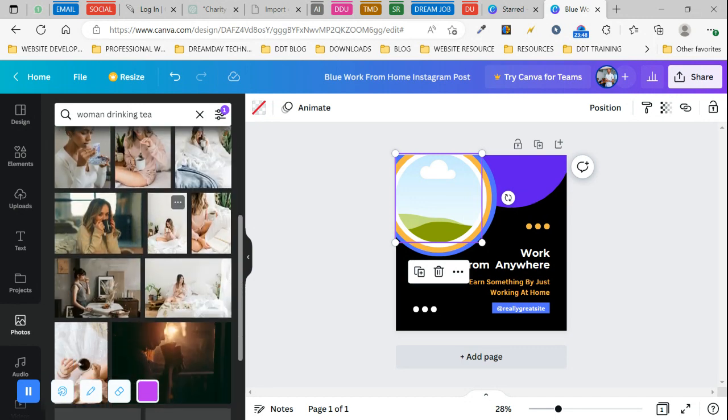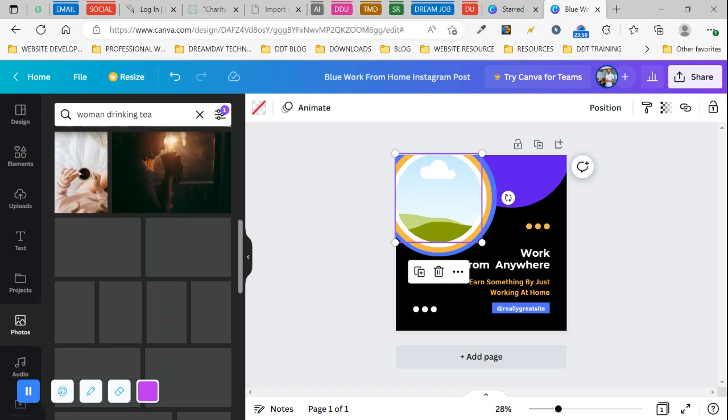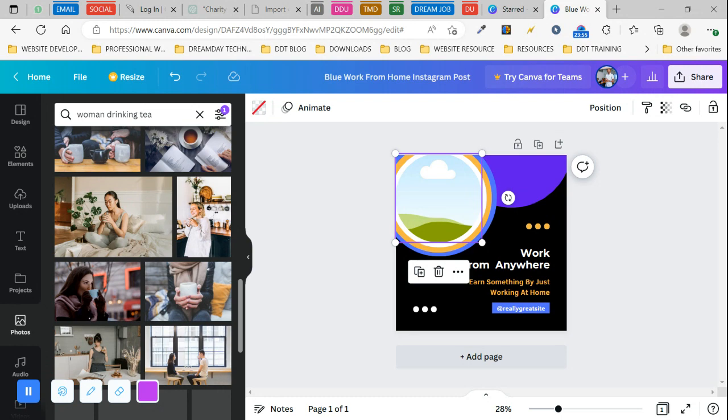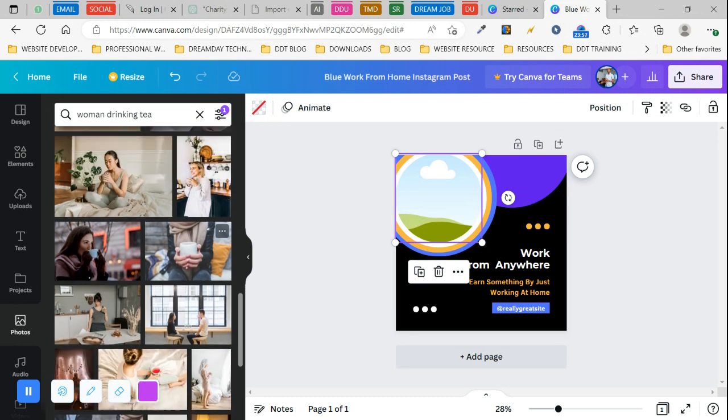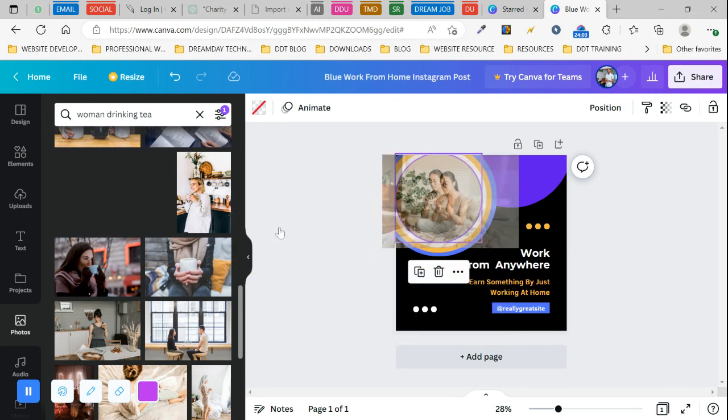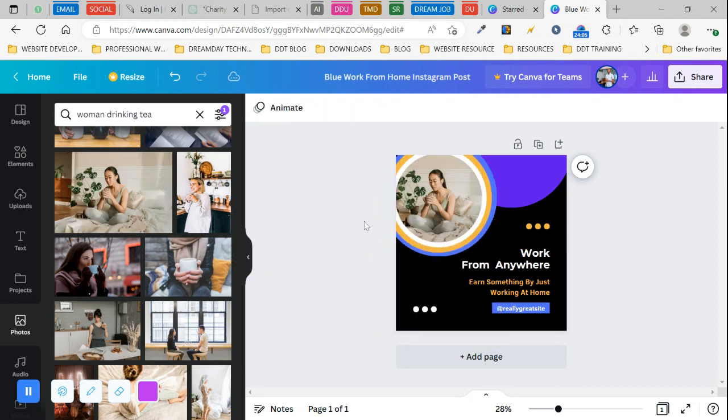So you see, you have a couple of images that you can use, but note that some of the images are free and some are paid, as I said earlier. So if I want to insert this image, all I need to do is click and drag and drop here. Then we have an image here. So this is how simple Canva is. Now let's come up with our own design from scratch. This is just a basic introduction to Canva.